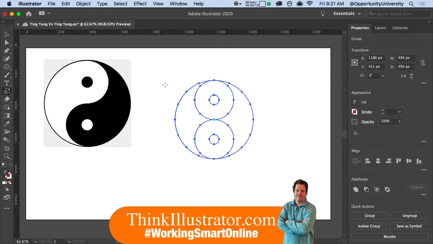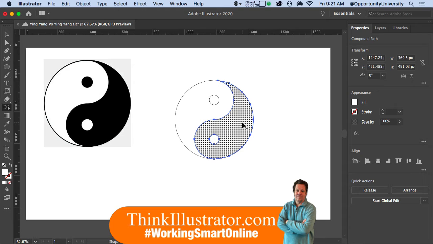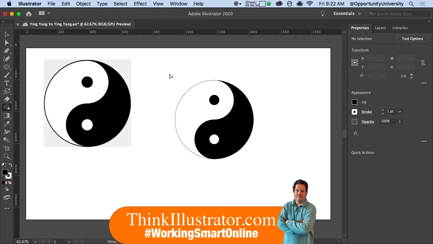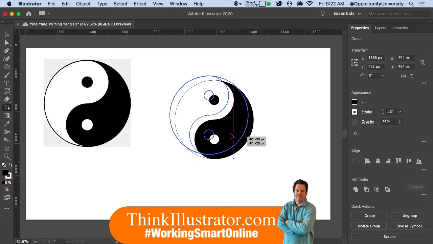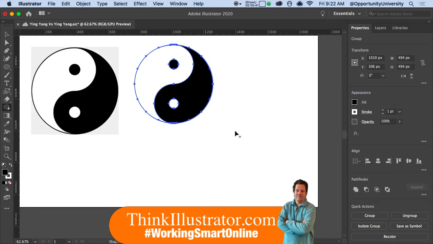So now if I come over here and hit Shift M, I want to basically use the Shape Builder tool. So if I select all and I drag this down here, there's the first one, there's the second one. So now I can take this object and fill it in with a different color. Of course, I fill this in with black. Now, this is one way of doing it, simple, right to the point. Here's an alternative way of doing it, and you can decide. Actually, I'll decide for you.